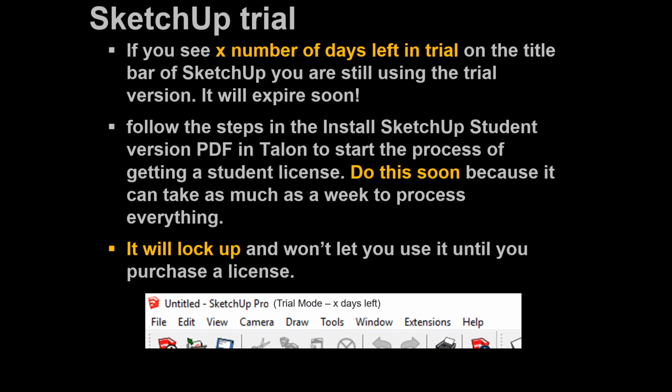Something to be aware of at this point: you should be working on your SketchUp. You should have gotten it from the company. It should be the student version just fine. If it still says trial mode, like X days left, that means you're not working on the student version. Or if you did, you've never put in the registration information or whatever was necessary to convert it out of trial mode. After those days are done, it will lock up and you will not be able to open SketchUp and use it. So please make sure that if you still see this at the top when you open the SketchUp program, you address it right away.